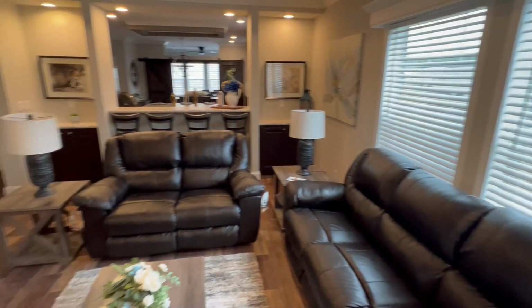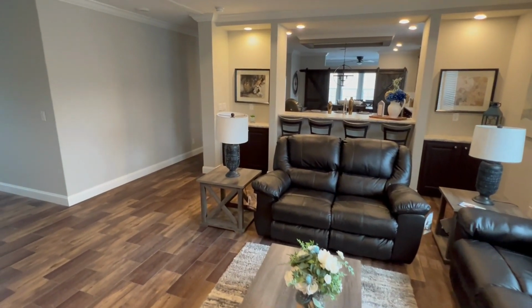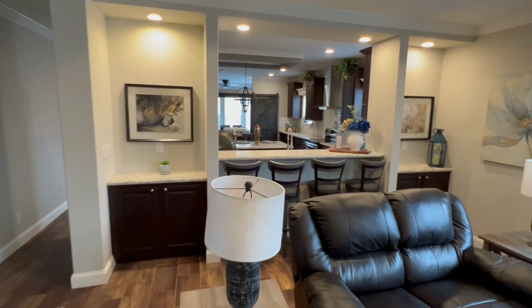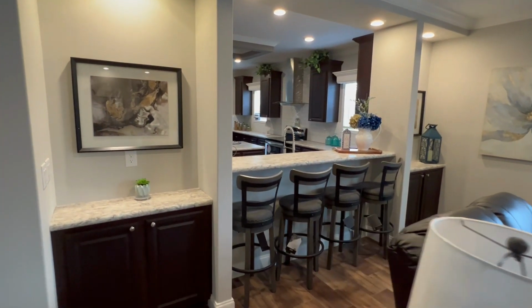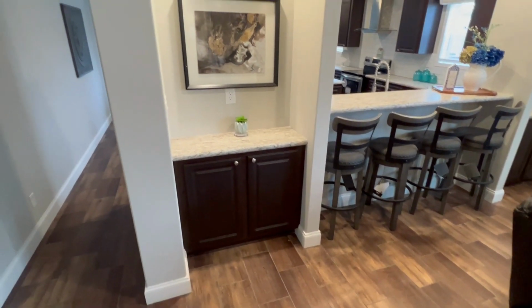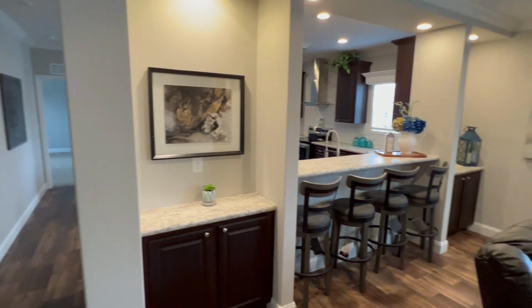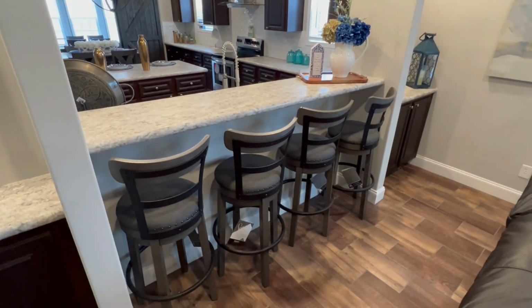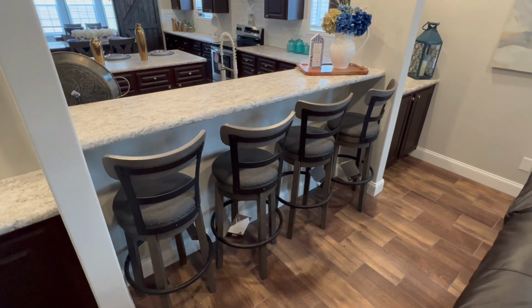I tell you guys, these floors are solid. They don't move at all. They're very solid. This house is so big, my voice is literally echoing in here. So, okay, you have cabinets on either side of the entertainment area. So you would have an island right here. So you've got space right here to entertain more guests and more family.